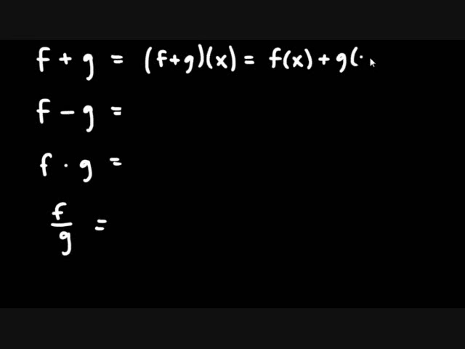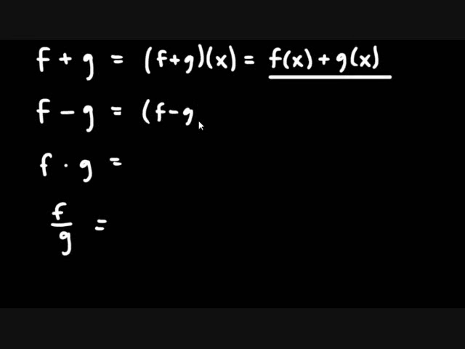And this is just notation, and what this really means is we are saying we are adding f of x plus g of x. So those are both going to be different values that we get once we plug x into our function. And we'll see this later when we do a couple different examples.